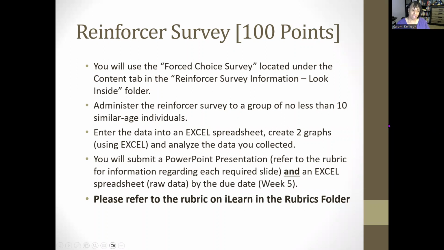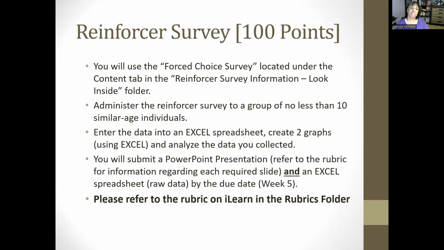So, the reinforcer survey. The purpose of a reinforcer survey is to help in determining what categories, at least when we're looking at a forced choice survey, what categories of reinforcers may serve to be effective for an individual or a group of students. Sometimes when we try to determine what a student might be willing to work for, or what might be a motivator for the student, we just ask them an open-ended question. And that could result in some very interesting things, things that we may not be able to deliver on. And then they'll be like, well, why did you ask me if you weren't going to give me anything that I said?